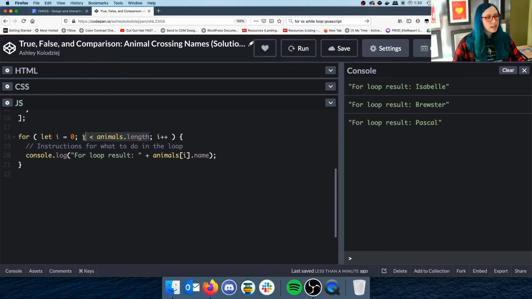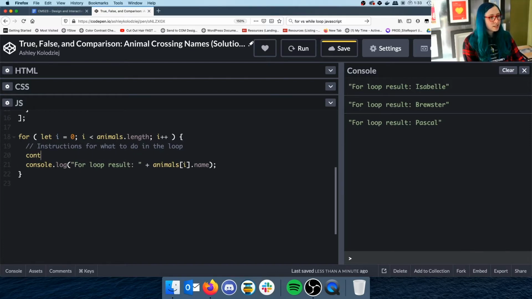All right, so let's take a look at what's happening in here. First of all, we have this statement that we're evaluating: i is less than animals.length. So what do you think would happen if we console log this out instead of Isabel, Brewster, and Pascal? Let's find out. So console.log i is less than animals.length.